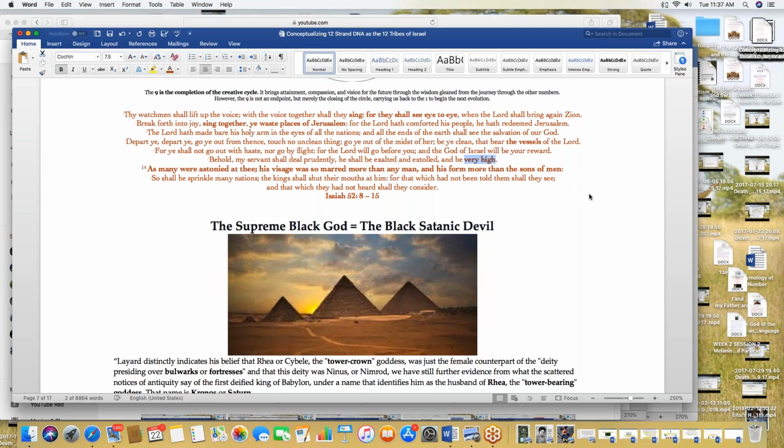There was a distortion that took place that caused these mound builders, our ancient people, the individuals that tried to build the tower in Babylon, to be looked upon, Nasi, in a distorted way. So shall he sprinkle many nations. The kings shall shut their mouths at him. For that which they had not been told, that which had not been told them, they shall see, and that which they had not heard shall they consider.